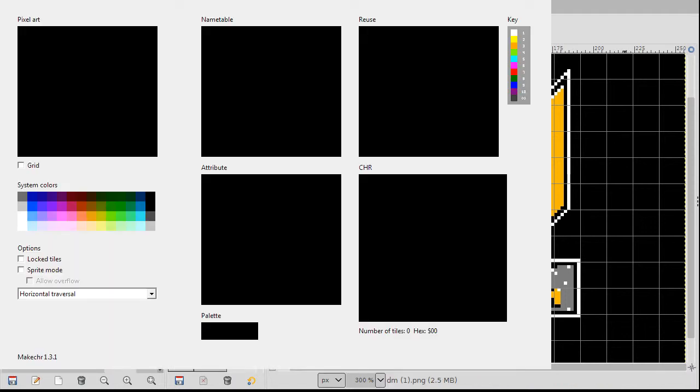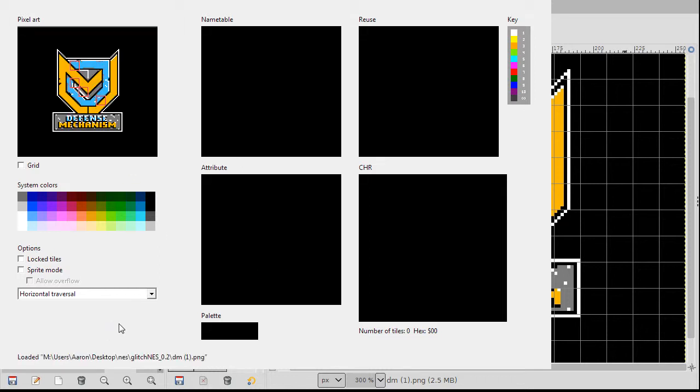Alright, so now I'm looking at makechr, and I'm going to go ahead and load my PNG file. So here's the image, and it's loading it up, and this is very, very typical. What you're going to see is these little red boxes, and it's going to tell you the error in the lower corner of the window, and it's going to say palette overflow error.